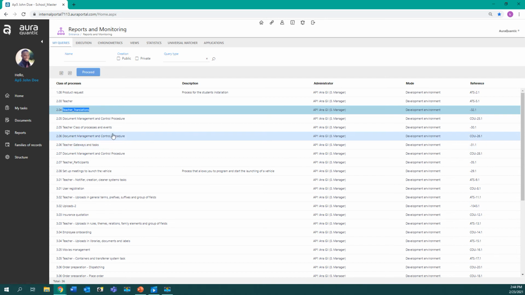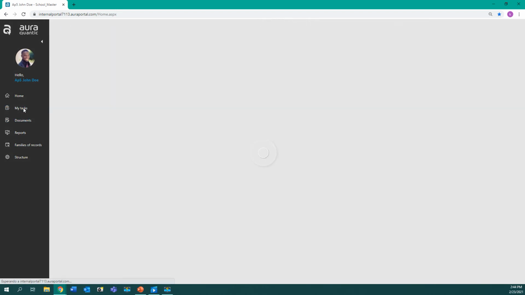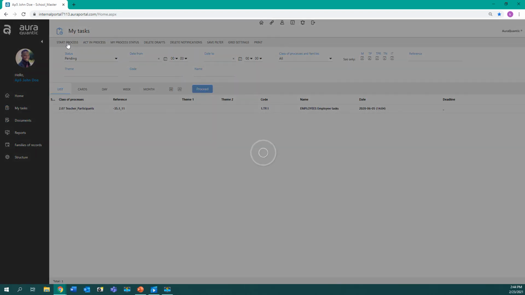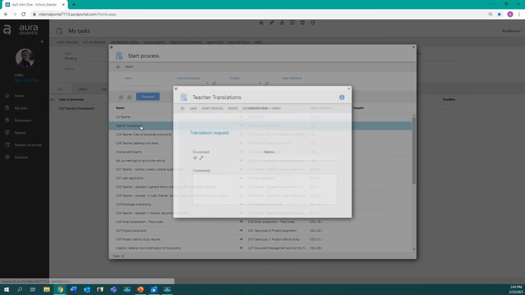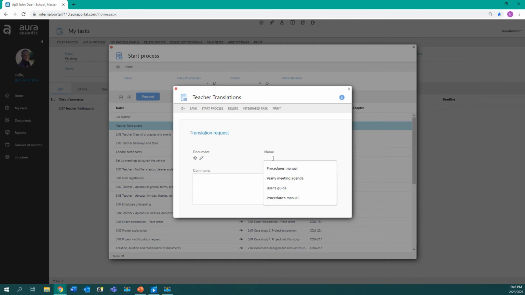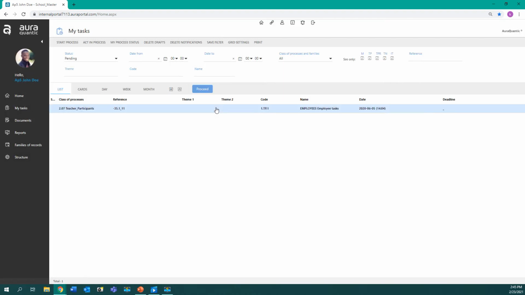Okay, let's go now to apply it to the start of a process. So for example, let's go to my tasks and start a process. Okay, and we can see that we can actually start a process. Let's name it user's guide, maybe. Start process.